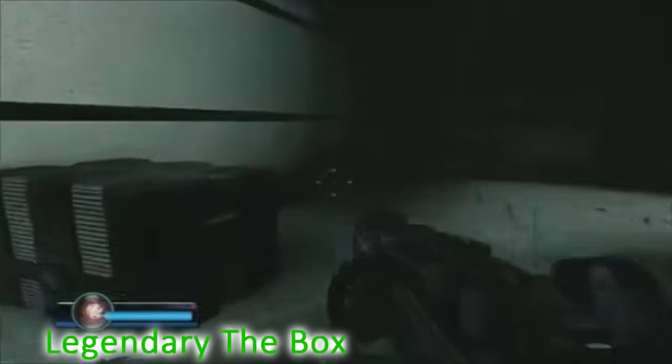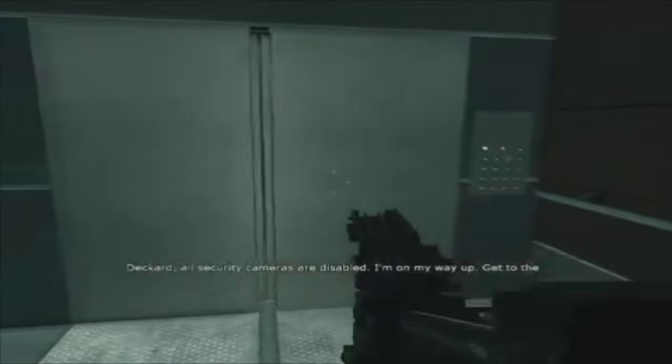Legendary The Box. In the PC version of Legendary The Box, the elevator that leads to the final battle will pass right through the player's body, causing them to fall through the floor and die. If you're affected by the bug, it will happen every time you try, and it is impossible to bypass without messing around with the game's .ini files.